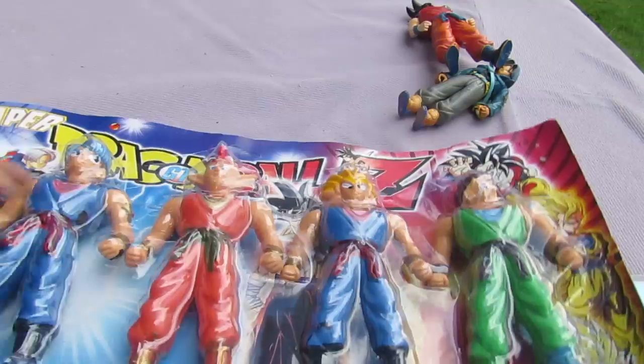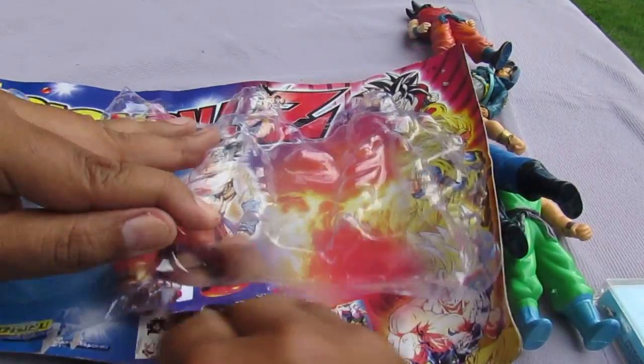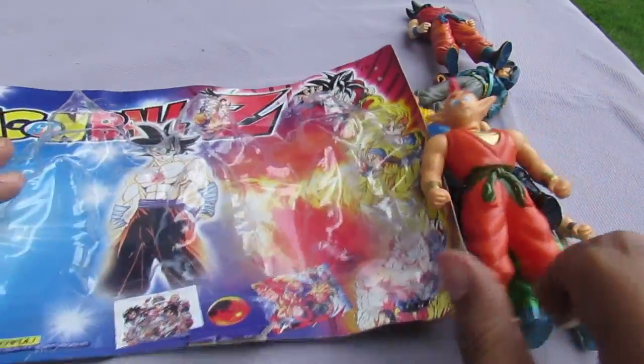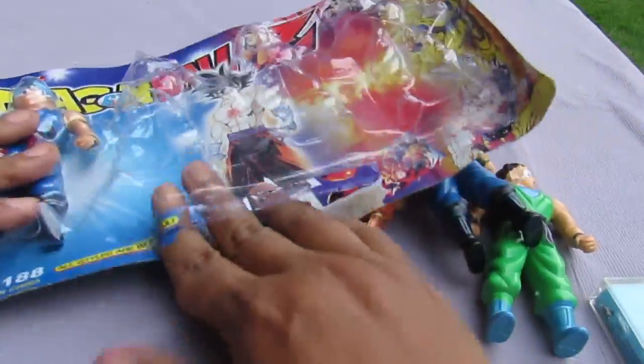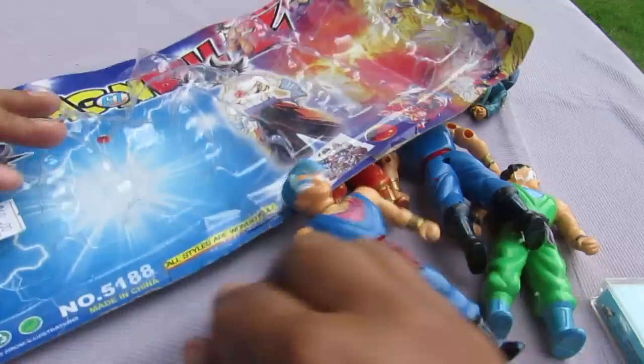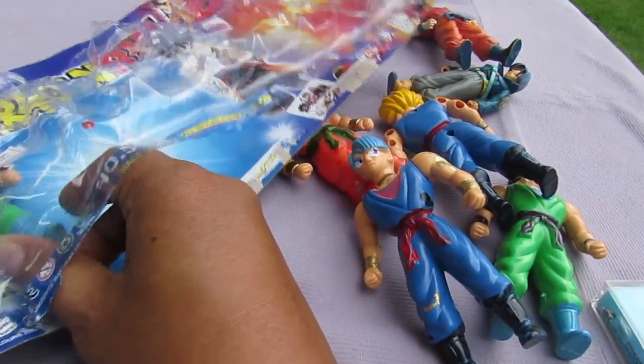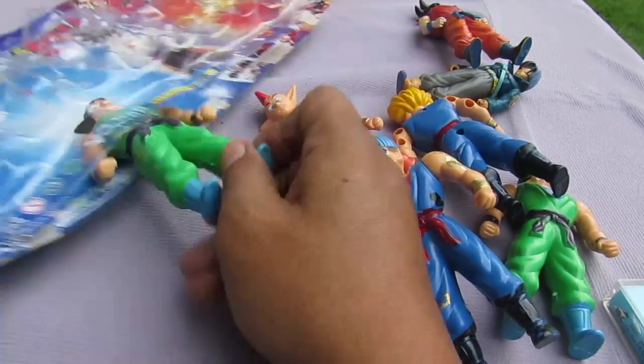Okay, so let's open it up again. Once again, these videos are not to promote buying bootleg toys, but to show you how crappy they are so you won't buy them. Don't buy this. I'm just showing you how ugly they are, so you won't buy them.